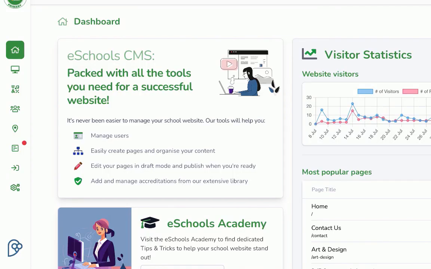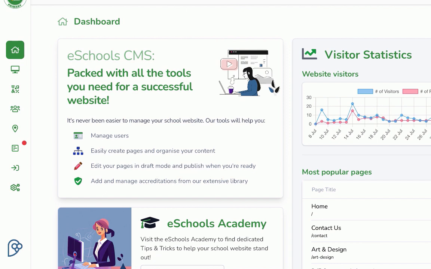This one is about the website editor and more specifically how to add more users in order to edit your website. Now there are three levels of access for your editors. You can be an editor, an admin or a super admin. And if you want to add additional people to edit your website, you have to be a super user. So if you're completely new to eSchools, then our training team can talk you through this. But if not, there will certainly be a super user within your school.